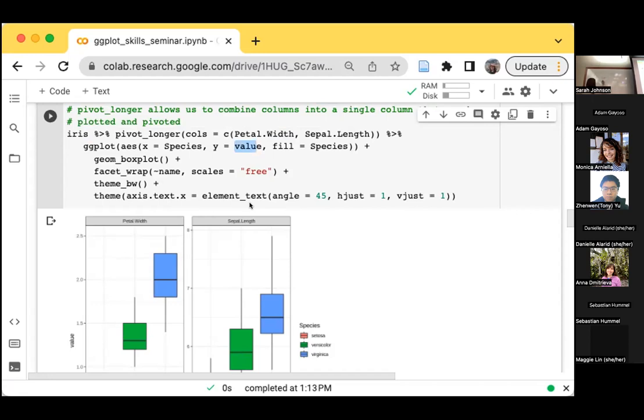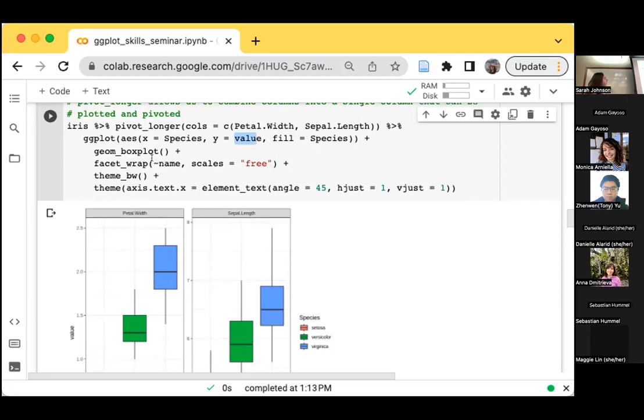Name, and we'll say like sepal length, width, and then you have your value, like 2, 3, 4. And then each of these will additionally have what's their species, and all the other information. So now this is the column that we can facet on. So then you are plotting X as species, Y is now this value, and then we're faceting it on this name. So each of these names now becomes one of the subplot titles.